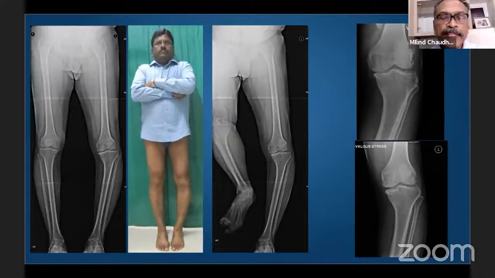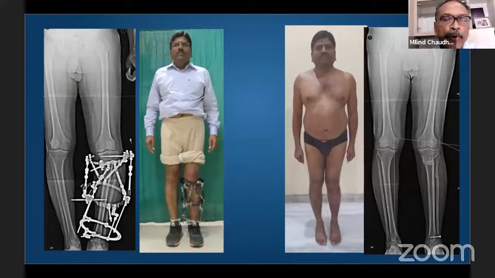This is a professor and head of the Department of Medicine at a medical college. This gentleman is 59 and he has had a malunion with a little bit of shortening, varus and intorsion. He was of course told he needs a total knee replacement, but he is a very active physician, and you can see his hair is all jet black despite his chronological age. So we chose to perform the focal dome osteotomy with the TSF fixator, in which we brought him out into valgus. We externally rotated the tibia and added just that little bit of 1.5 centimeters of length that he needed to equalize his limb lengths. 3.5 years after surgery, he is absolutely fine, can sit on the floor, can go about his activities and has no pain whatsoever.